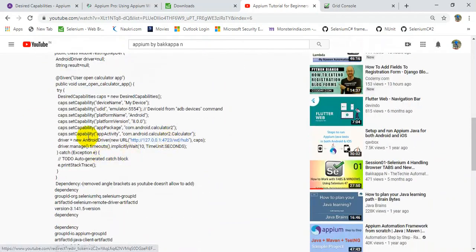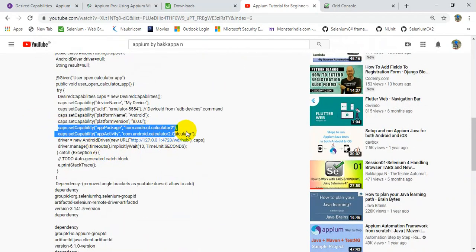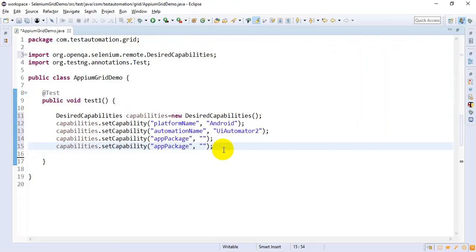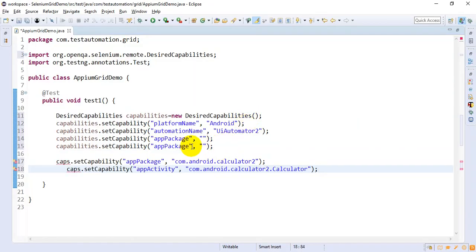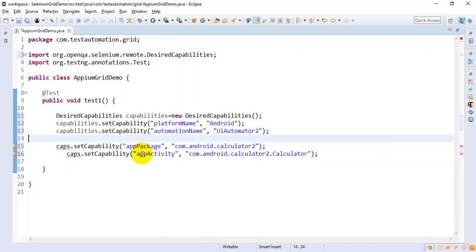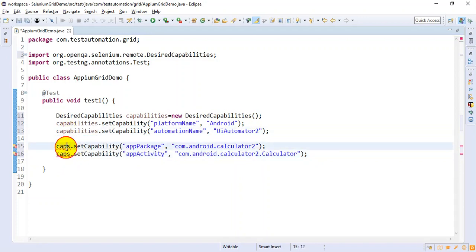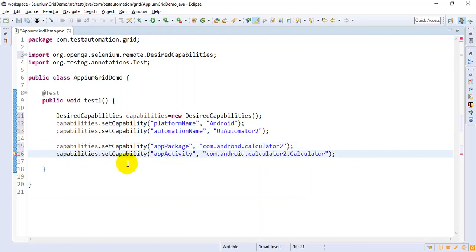Simply I'll copy these two capabilities, the app package and app activity, and paste them in my code. I'll delete the two things which are not required for me and replace the capabilities.